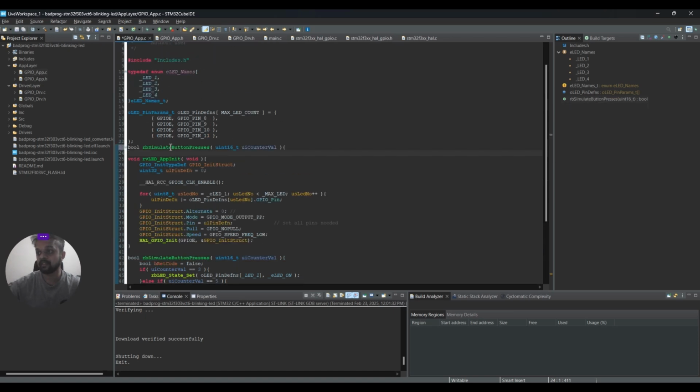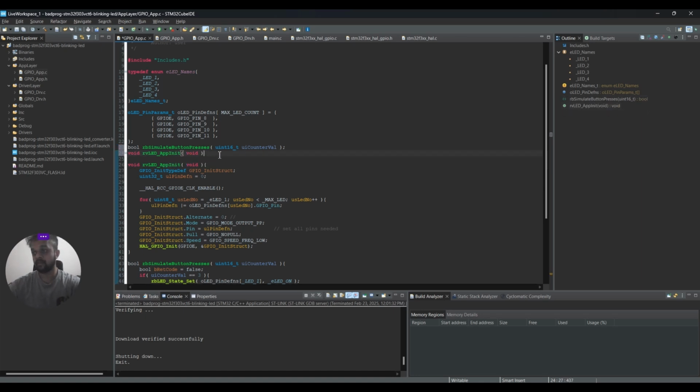Let us declare these functions. We are good enough till now.